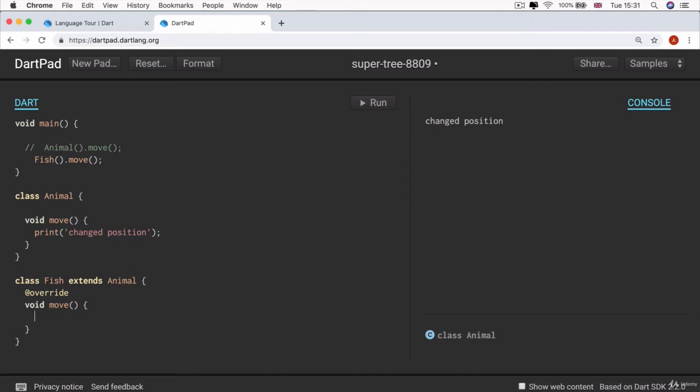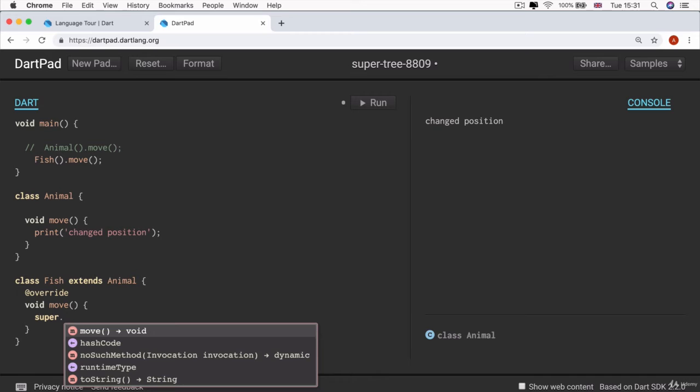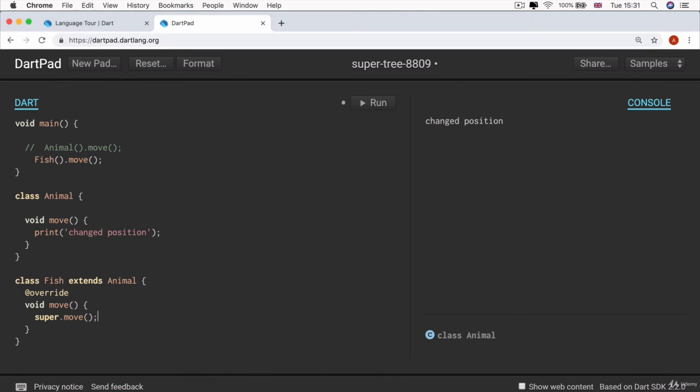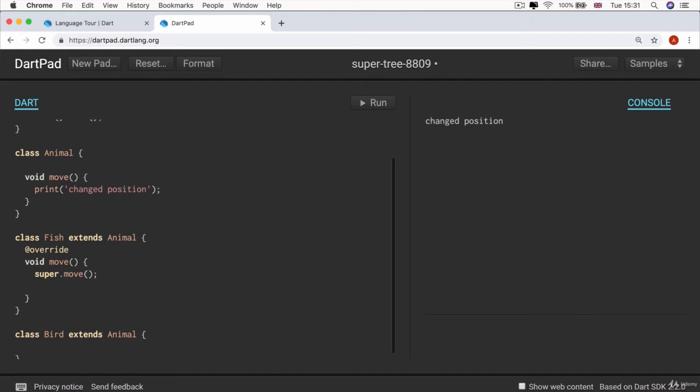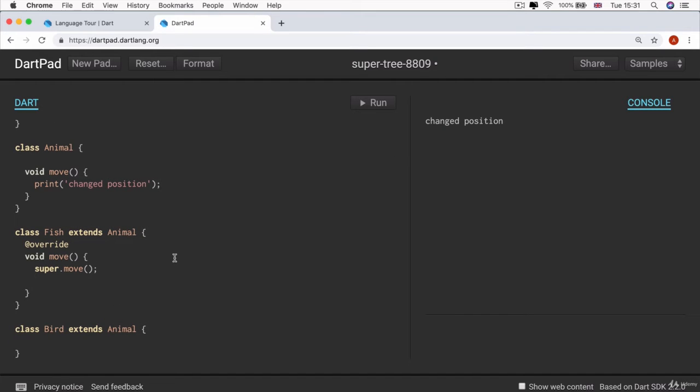Now we can start off by saying, let's do what our superclass does. In the superclass definition of move, we print "changed position". But after we've called that, we're going to do our own thing too. We're going to print maybe "changed position by swimming".